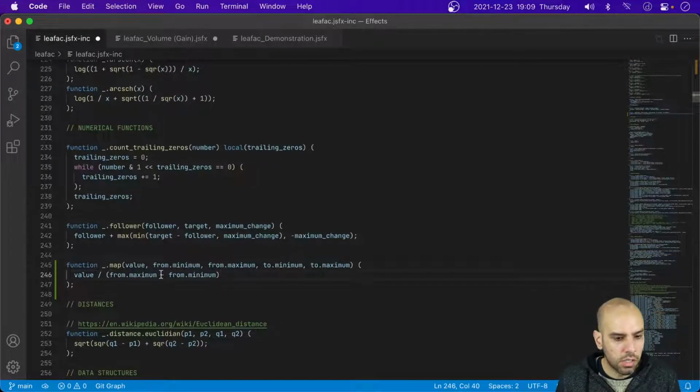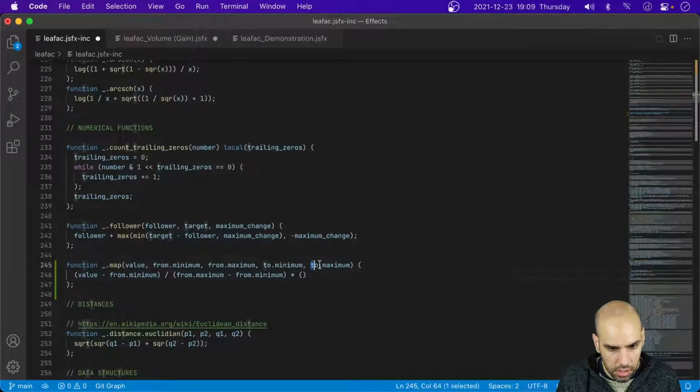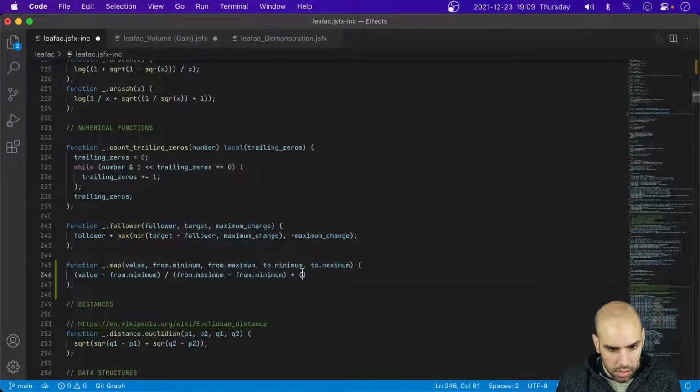No, it's not. I have to subtract the minimum here as well. Now this is right. And then I multiply by the difference between these two guys. And then finally I add this.